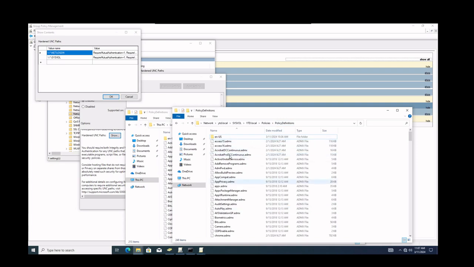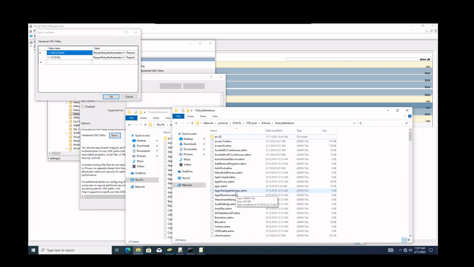Now this policy definition folder will become your central store for your ADMX and ADML templates, which all other Windows 10 and 11 machines will use to download the policy configuration for your group policy settings. You'll need to change this, update this, or reconfigure this every time there's a roll-up. So if CIS does a benchmark every 6 months and you want to roll up new policy and securities, then every 6 months you'll have to update this policy definition store inside your policies folder on your domain controller in order for the clients to get the updated policies.